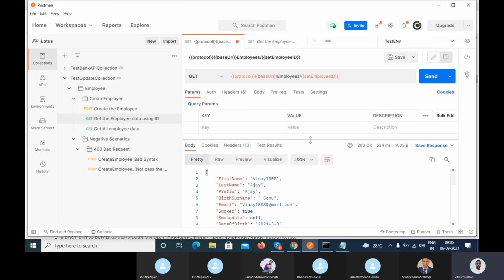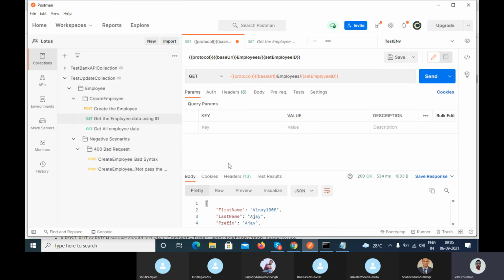So what scenario can I apply for the bad request, because here we are not passing the body? In the get call we have fewer options for the bad request. Any bad request in the get call? You are not passing any body here.